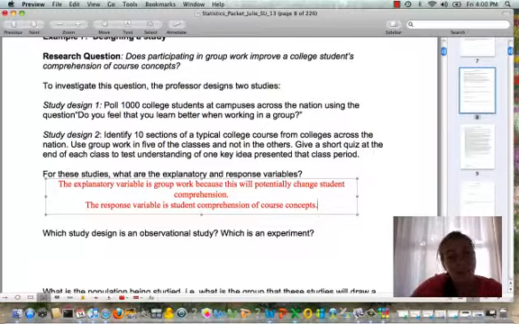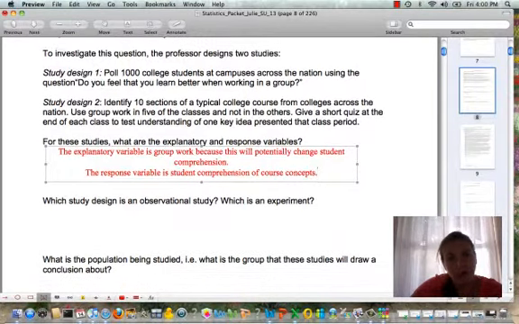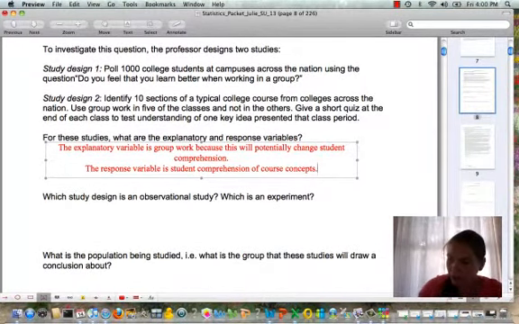The next question asks, which of these studies is an observational study and which is an experiment? So if we look back at page 1, our vocabulary there explains that an observational study observes individuals and measures the variables of interest. And the main purpose of an observational study is to describe a group or behaviors that are already going on. An experiment, also defined on page 1, intentionally manipulates or changes something in an attempt to cause an effect from one variable to the next. So the primary goal of an experiment is to provide evidence for this cause and effect relationship.